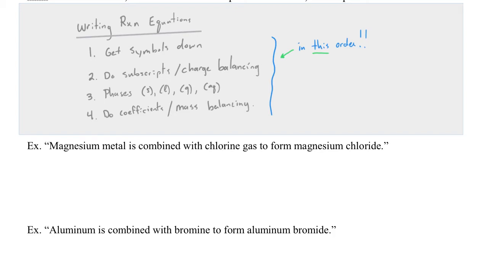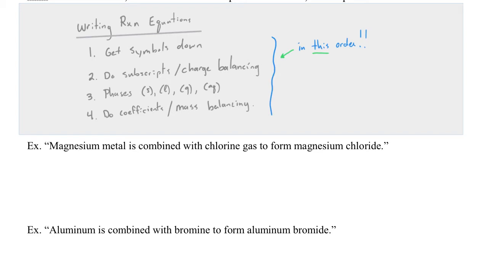So as you can see, the first step says, get the symbols down. So what does that mean? Well, what we want to do is read through the sentence and find all of the symbols and write them down. So the symbols, those are going to be things like, of course, the element symbols or any symbols of compounds of elements. That includes pluses and any arrows, like the reaction arrows that we need to write down.